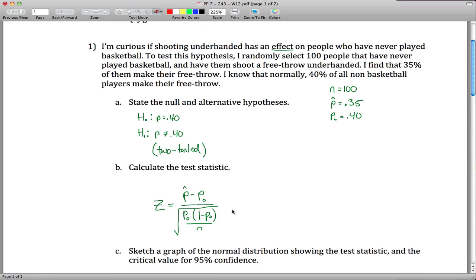This thing right here which looks like a huge mess but really all we're saying is how far was our sample proportion above what we would have expected maybe if shooting underhand doesn't make any difference at all. So our sample proportion was 0.35. So it's 0.35 under in this case, what we'd expect. But really we want to know how many standard deviations, not how many percentage points. So what you've got to do is find the standard deviation. The standard deviation of p hat is equal to the square root of p times 1 minus p divided by n. We have all these numbers.